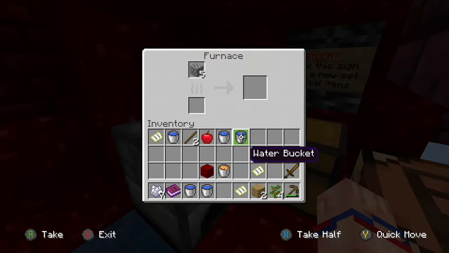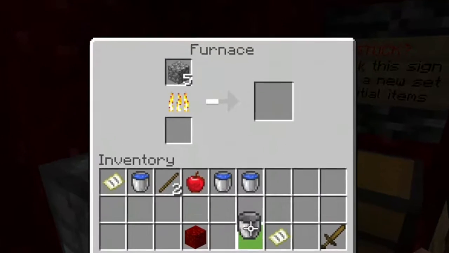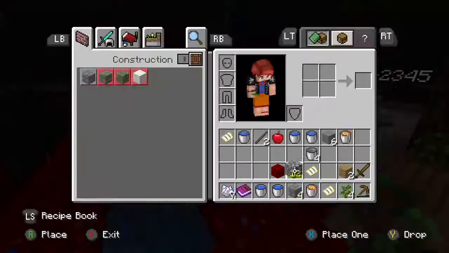I'm actually dumb. You really are. Oh, I just used my lava bucket on it. You're mad, dude. I'm mad. Don't worry. You're lucky I have an extra lava bucket. Jesus Christ, bro.